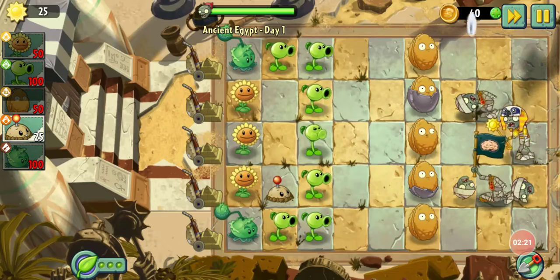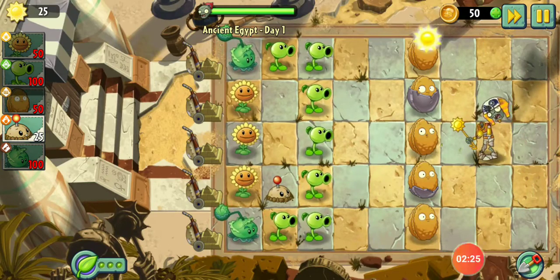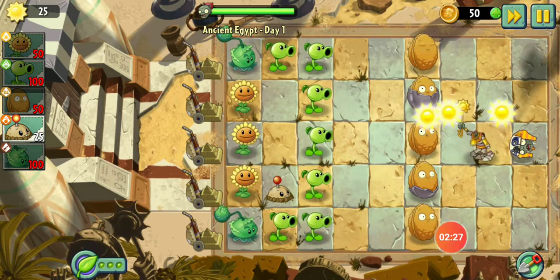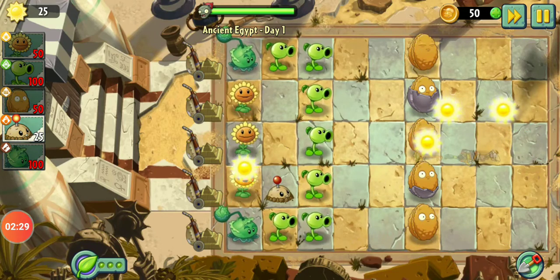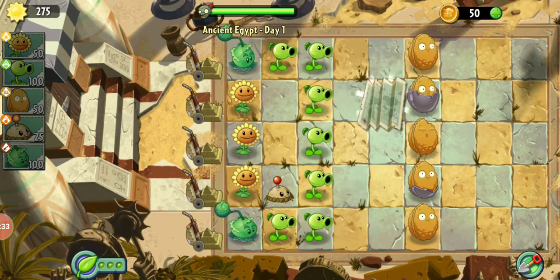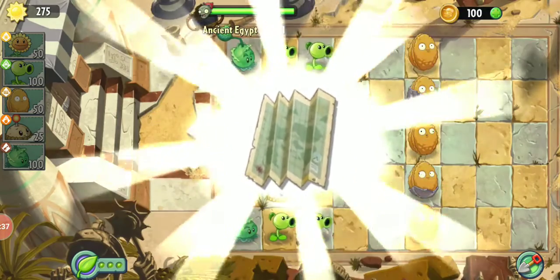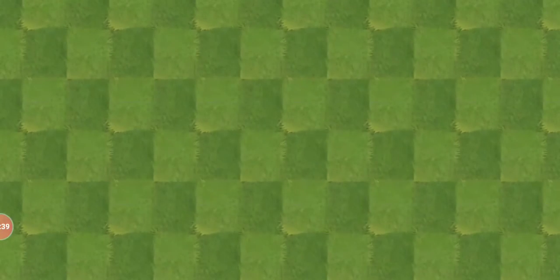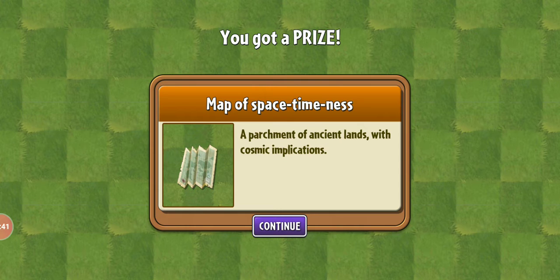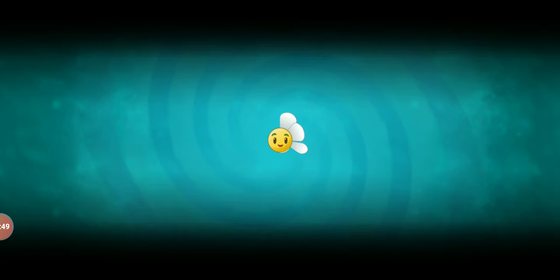Oh, I forgot to get my sun. No. My sun. Come on, just move to this. Yeah, that works. A map. What is the map? Map of space timeness. Okay. Space timeness map.